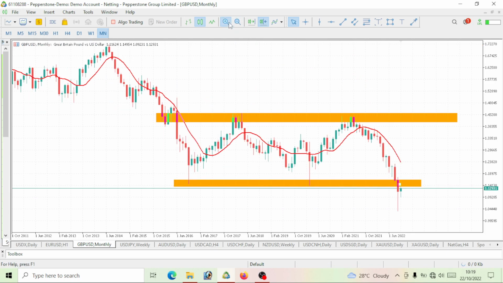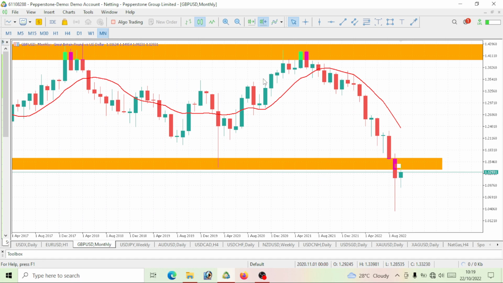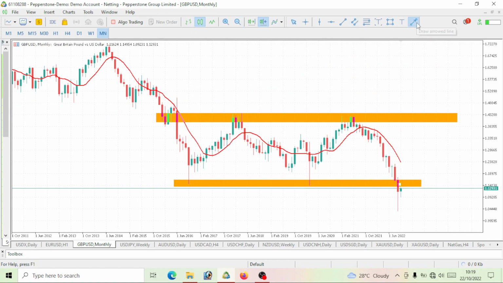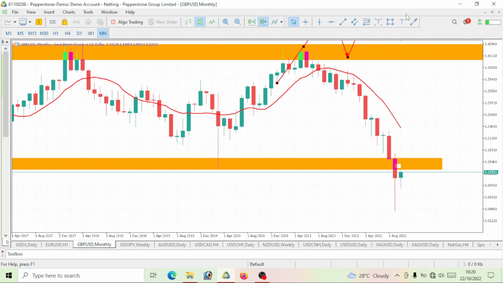Now let's take a look at it from the support and resistance angle. We all know that once price breaks above the resistance level, price will definitely give us a pullback to test that resistance level before it continues its movement. Same thing once price breaks below our support level: price will definitely come to test that support level again. That is the movement of a trend.